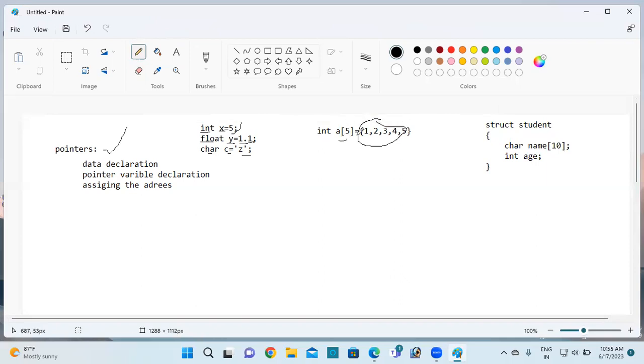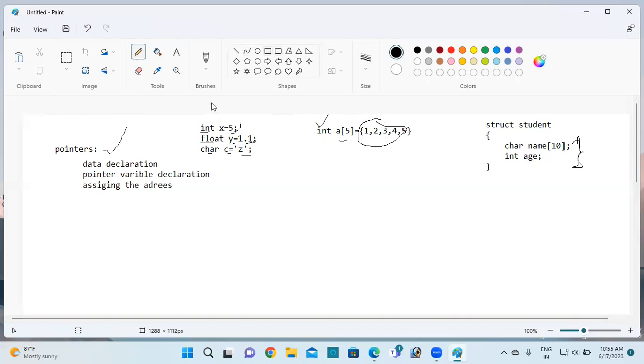Stored in an array. Try to understand. Here different elements, same type. So here one value, one type. Group of elements, one type. Here different types of elements.